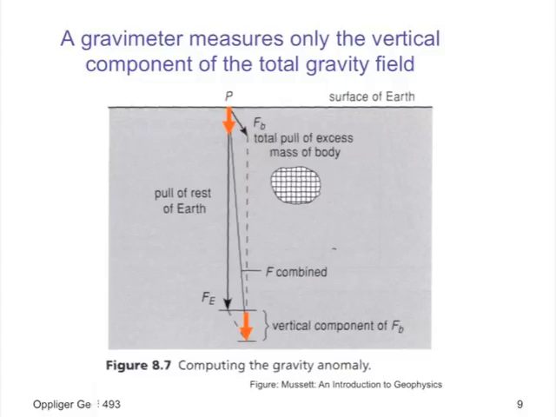So if you're standing at the surface of the Earth and there's some heavy ore body to the side of you, that's going to add a little bit of extra pull to the side. The combined gravity field is not going to point quite to the center of mass of the Earth, and will be slightly away. We're just measuring that vertical component. Eventually we're going to try to isolate the excess pull of that excess mass, and we're going to get the vertical component, just the red arrow, instead of the actual pull of just that mass in isolation, which would be FB. But since that vertical component is in the vertical direction, no problem.